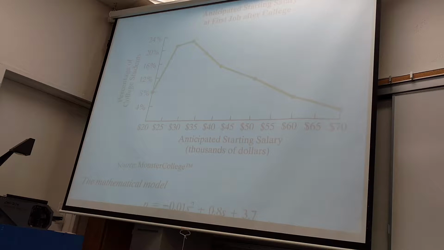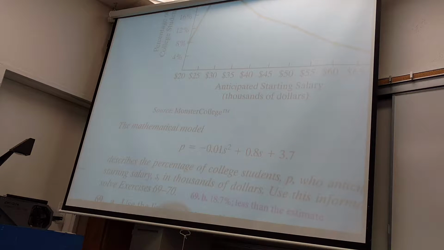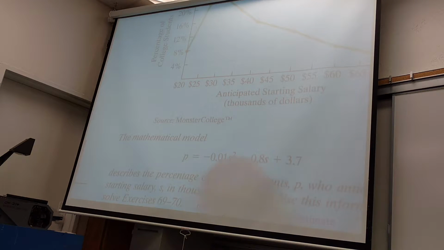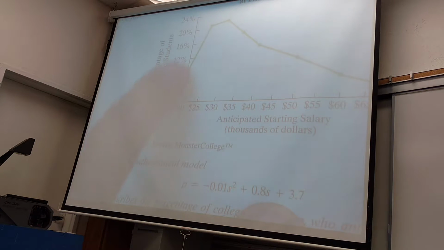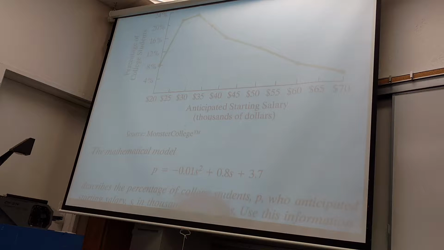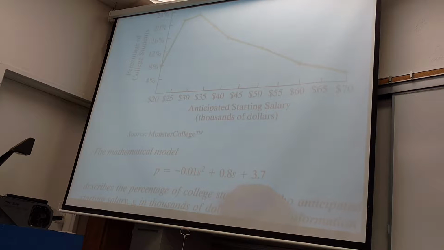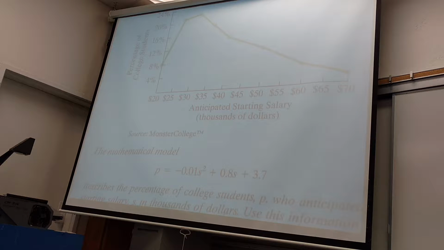And part B says use the formula. So just like before, there's a formula that models this. Does this look like a perfect parabola? Hell no. But this gets close to it. There's a whole range of math study that says, I observed these temperatures. Now I want to predict what's going to happen here. Well, I can find a math equation that models that and then use it to predict what's going to happen.